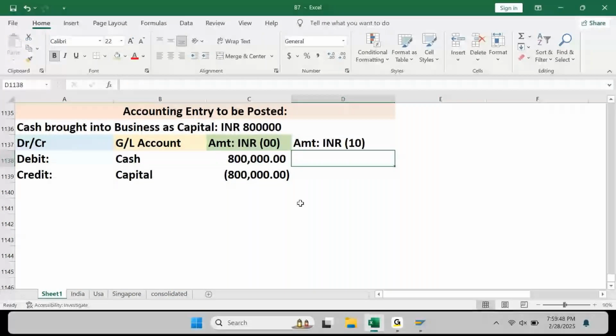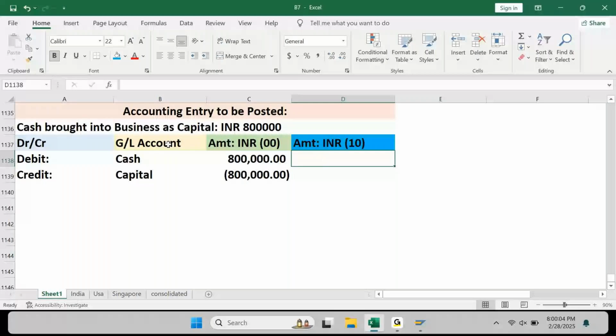Now, this 10, I will mark it as blue. When I'm marking it as blue, I assume that it is fixed. If my transaction currency and my local currency are the same, there is no point of any conversion.